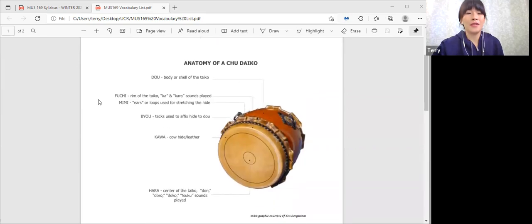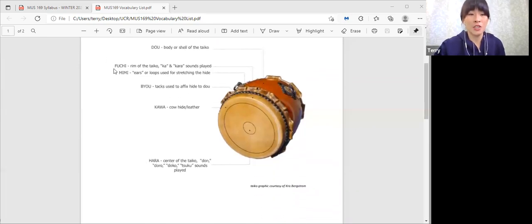And then next on the list is fuchi, which is the rim of the taiko. The rim, again known as the fuchi, is used by taiko players to create very crisp sounds like a ka or a kara. Those are kind of like clicks. Mimi are the ears.